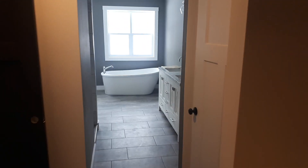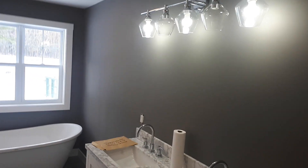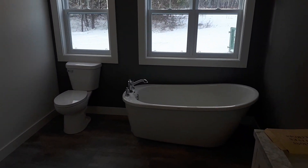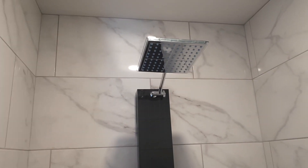Now into the bathroom. I gotta go buy some more lights — we ran out of bulbs, I need a couple more in here. Soaker tub. Over here we're not sure what we're doing yet — it's just going to be a shelf or a makeup table or something. And then the walk-in shower — this is what I'm excited for. Anyway, that's a little look at our new home.